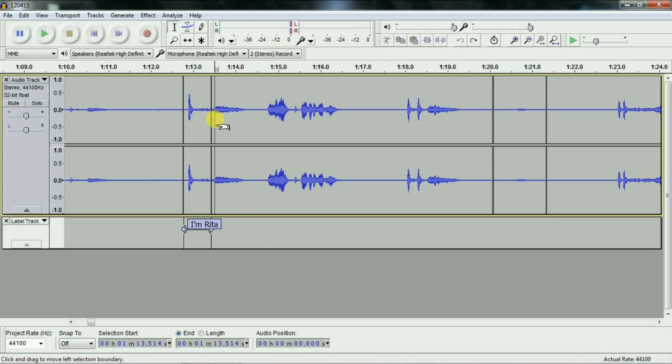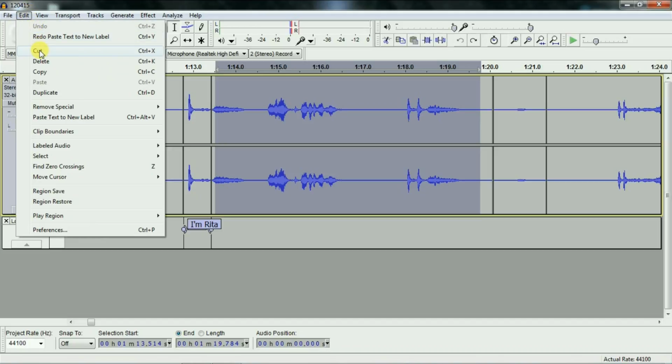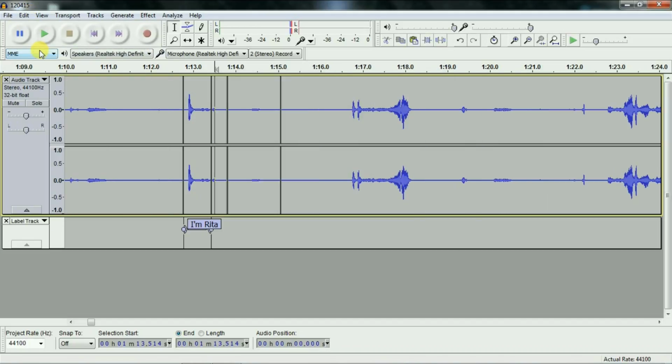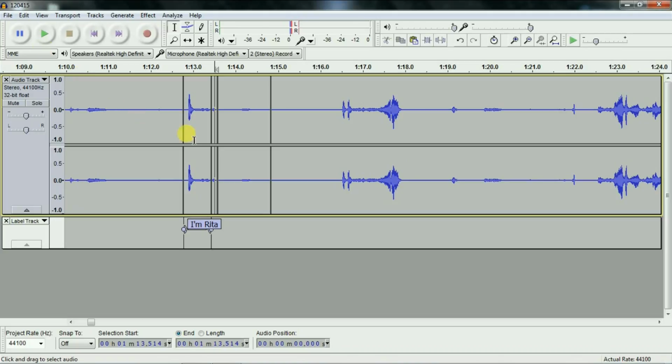So I go here. Now just left click, hold it, drag, like that, come to edit, and I cut it out of there. And there it is. A little bit of area right there. You know, you can keep cleaning it up if you want, and just go do it again. Just cut it. Bam. Okay.